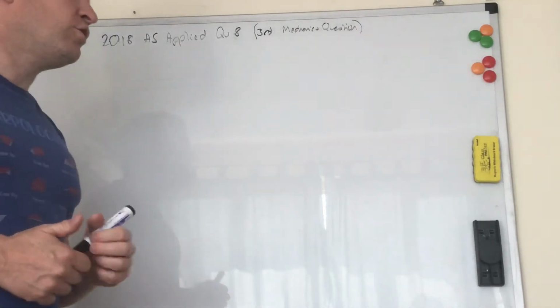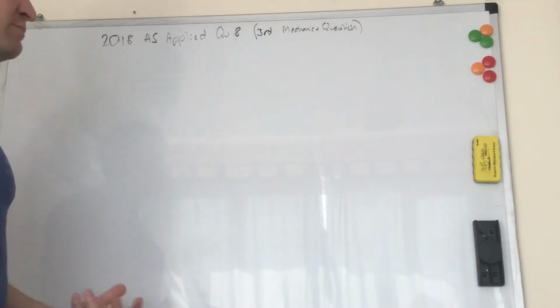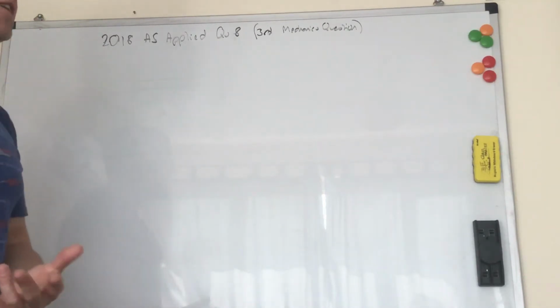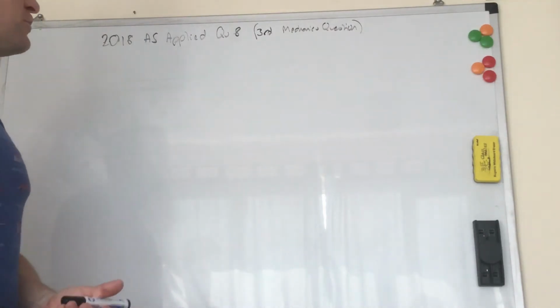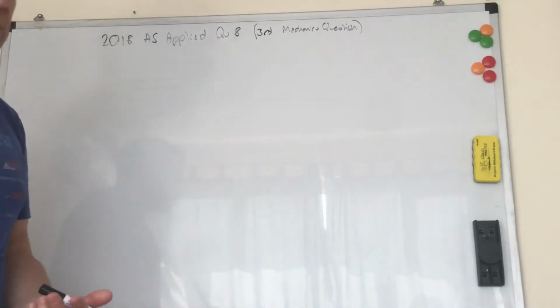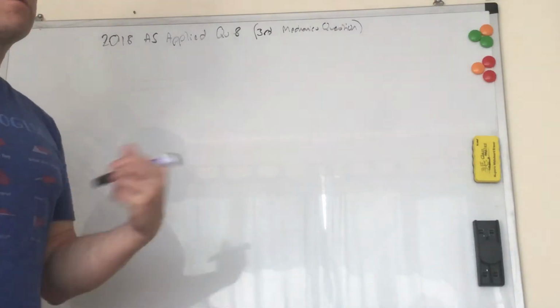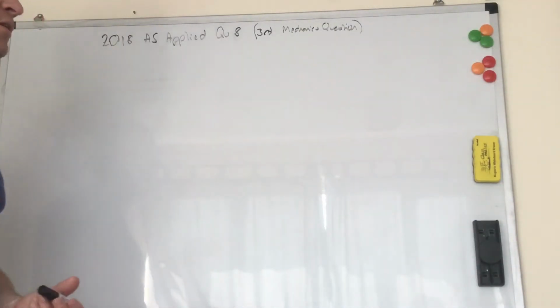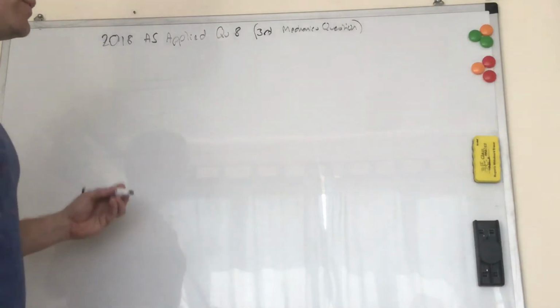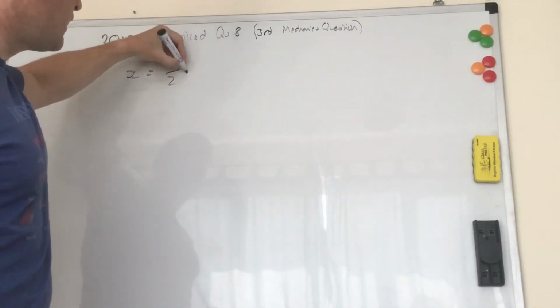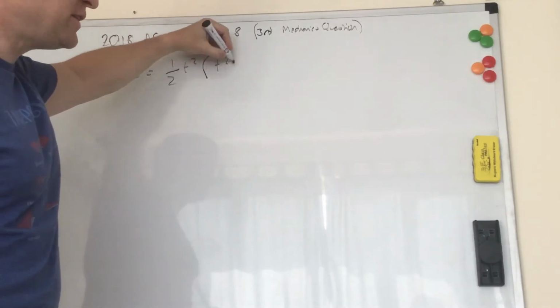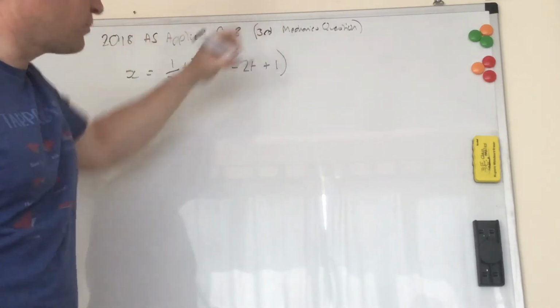As soon as you got a weird equation for the displacement x, which is s, from the origin being something like half t squared, t squared minus 2t plus 1, you're well out of the realms of SUVAT. You haven't got constant acceleration anymore. Okay, you're definitely out of the realms of speed equals distance over time. So we get given that the displacement x equals half t squared, brackets, t squared minus 2t plus 1.